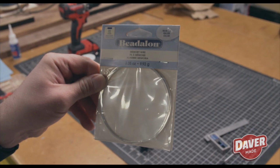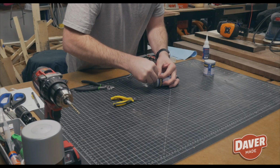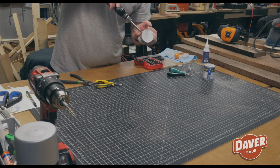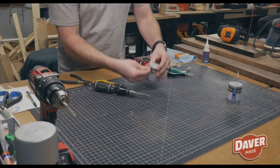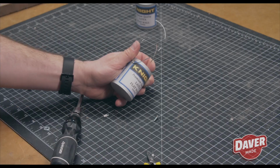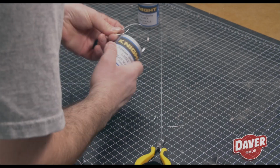For the handles, I'm using some memory wire, which I believe is used for jewelry. And I'm not gonna lie, this stuff was a pain in the butt to shape and attach to these. But after some minor frustration and adjusting and cutting, I got it just right.